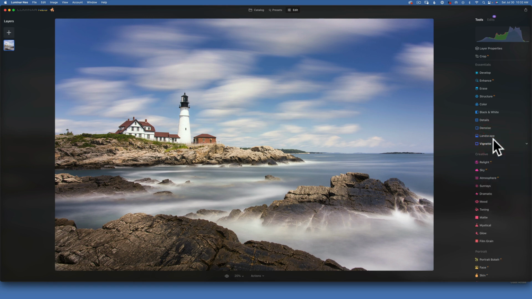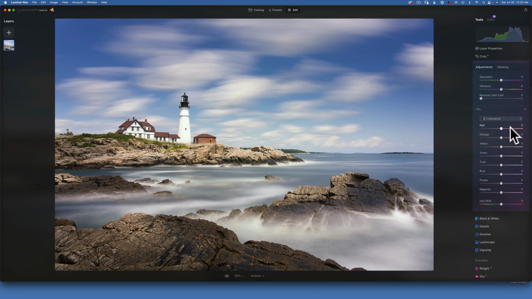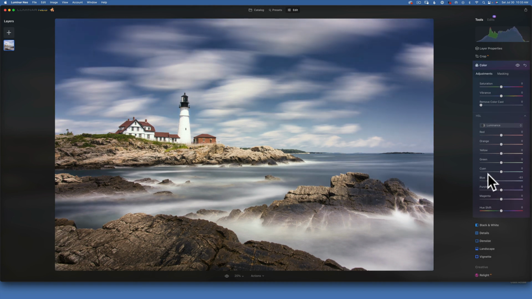It still seems a little too bright, so I want to add a vignette. But before I add the vignette, let's go into color, and I'm gonna go into luminance of the blues, and I want to bring those blues down to create a little bit more drama, something like that, and I like that a lot better. Great. Maybe I'll even go into saturation and desaturate a little bit those blues. I like that desaturated skies. There you go, something like that.